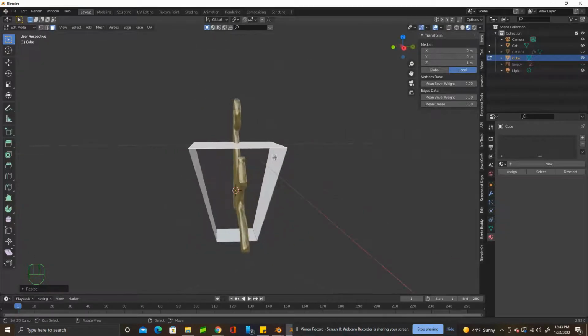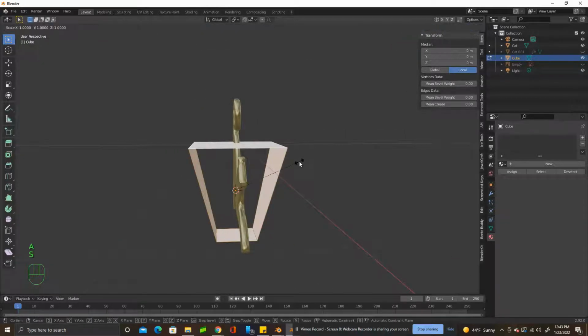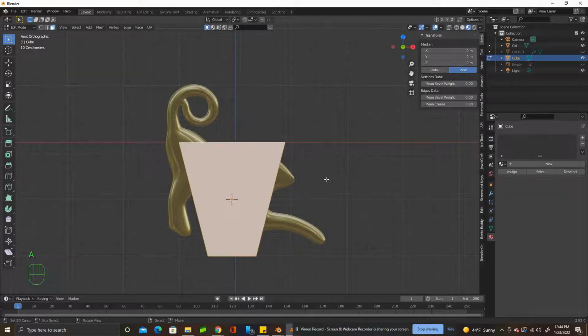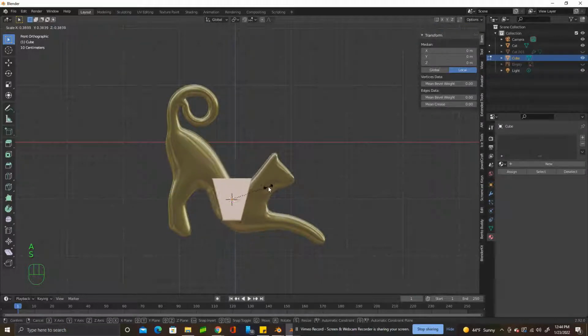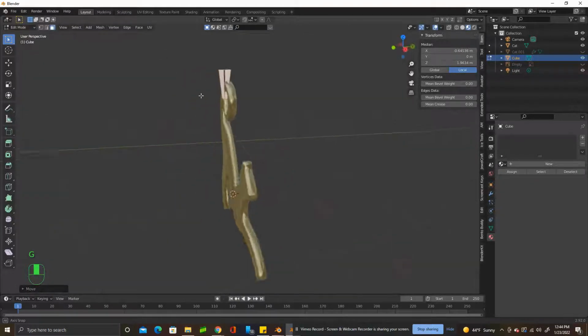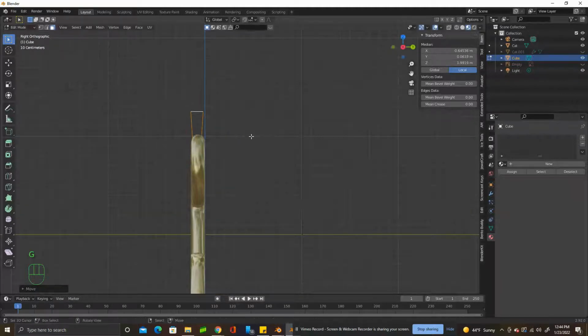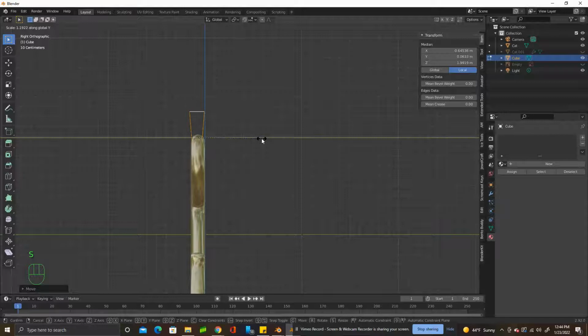So I'm gonna hit A, S to scale, Y, on the Y axis. There we go. And make that smaller. I'm gonna hit A to select everything again. S to scale, G to grab, I just want to make sure that this is fitting correctly, and it's not, so I want to scale on the y-axis.